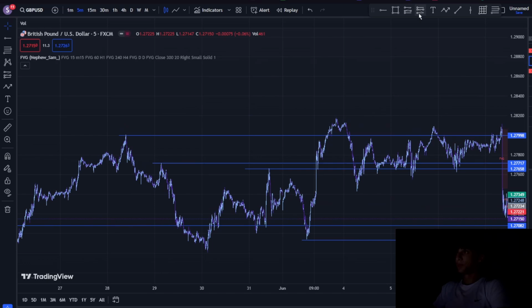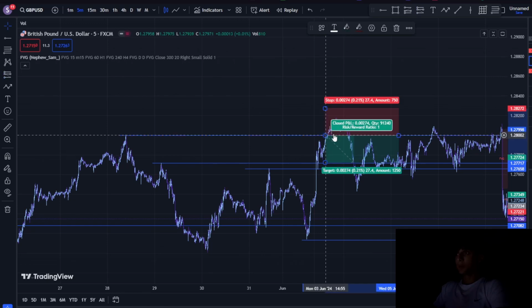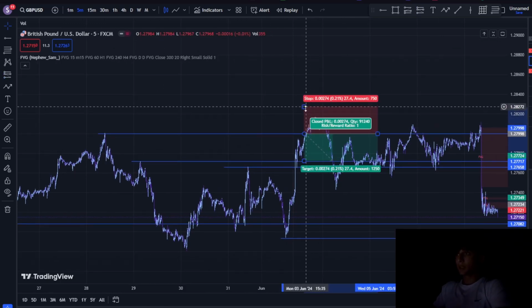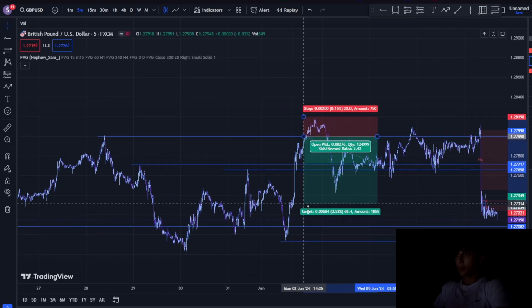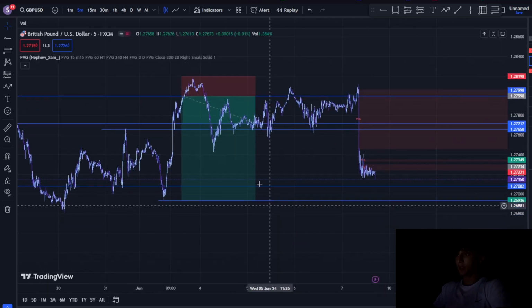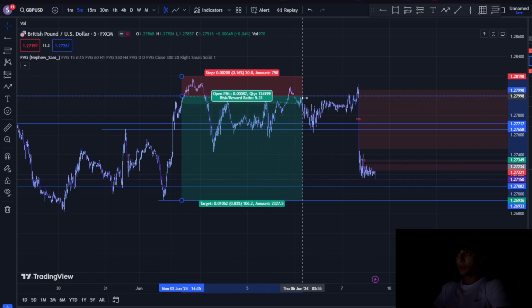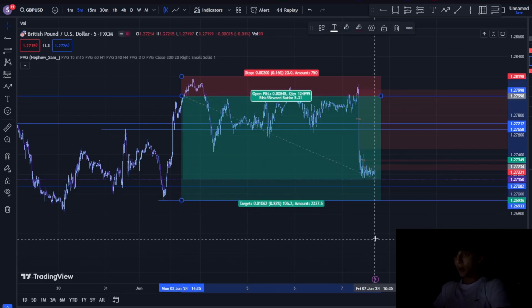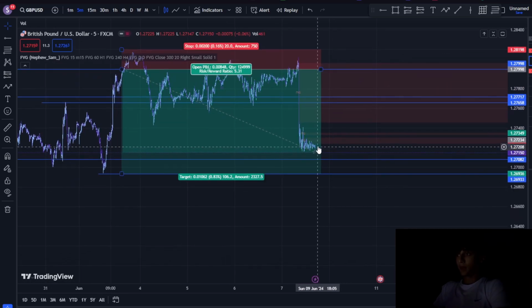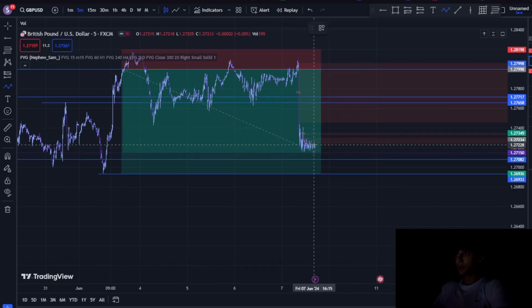But if I were you, I would have put a short here with other confirmations, of course. Because I already know what happened, I would have put a short here and maybe placed the stop loss around here, and I would have targeted another low right here. And this trade would have played out for a while, and then boom, I'm assuming what most likely will happen is that price, and this is kind of like a signal, but don't trust me, this is not financial advice.